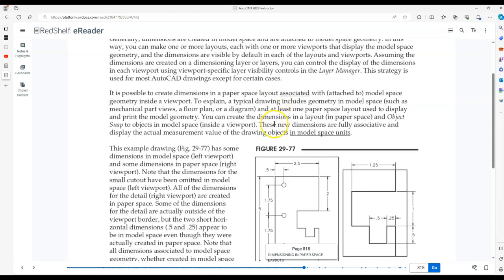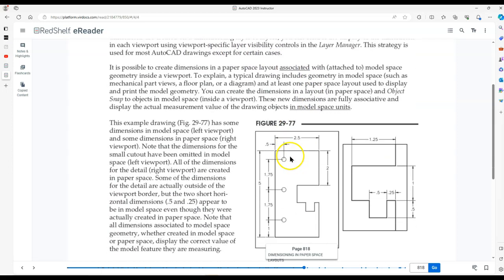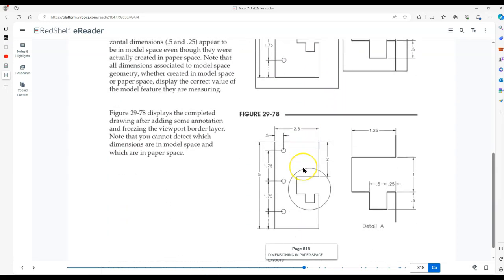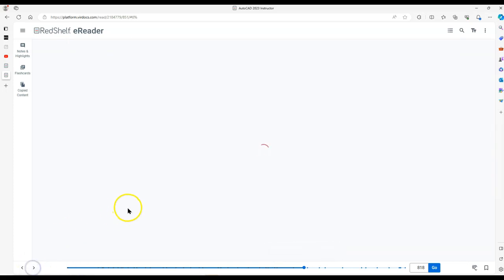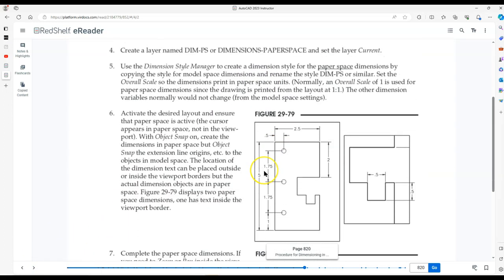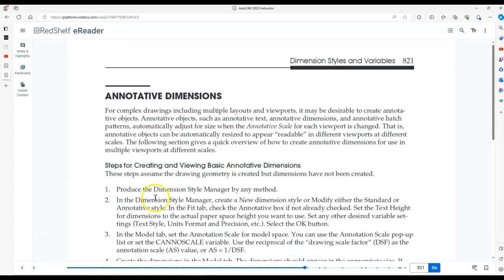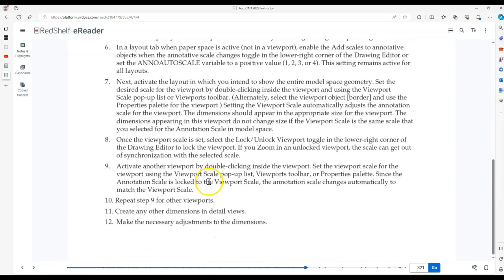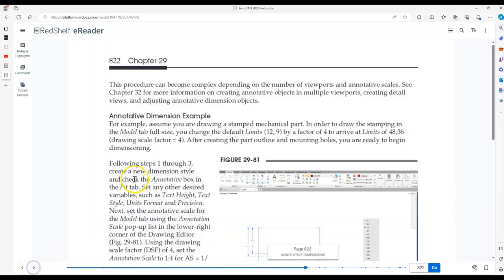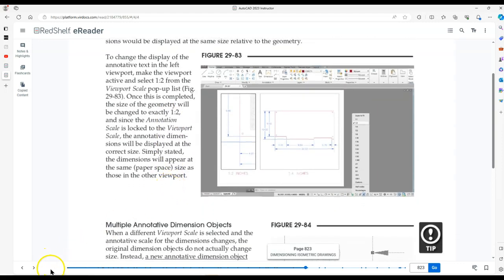And so this content is applicable. Typically we'll use architectural drawings when we scale the viewport or scale the dimensions within the viewport. And that's set by setting the viewport scale. Annotative dimensioning will automatically increase or decrease the dimension size, and we really don't use those in our basic course. But the textbook has a good reference if you are interested.